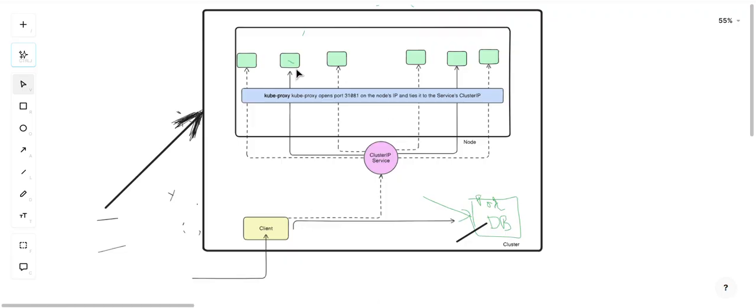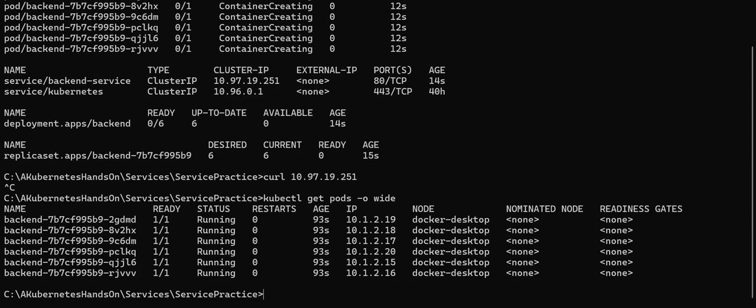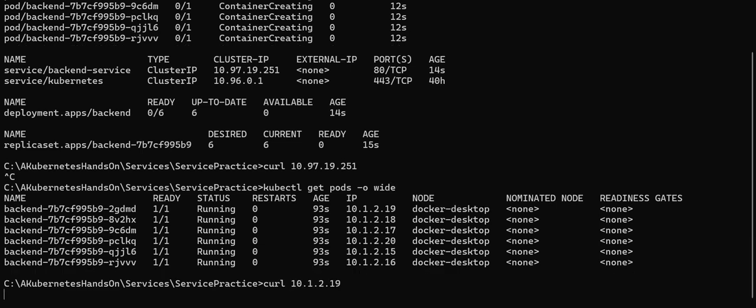Now, as per the architecture diagram, we discussed that we cannot directly reach out to these pods, right? You can take any of the IP addresses of the pods as well if you want. So kubectl get pods -o wide. So you got the IP address of the pods, and now you try to do curl on the pod URL. Okay, so nothing will happen.